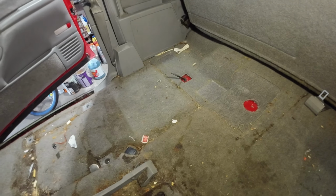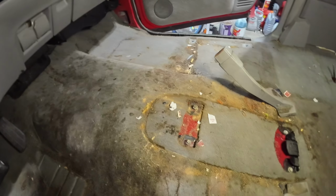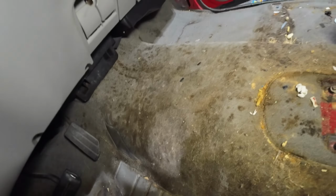through the box. But as you can see, this carpet is nine times as disgusting as a full ecosystem. And evolution of man started in this carpet, I believe. So we're going to get this pulled out, and then we will get to cleaning up everything that's underneath it.